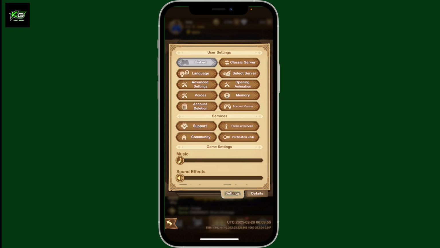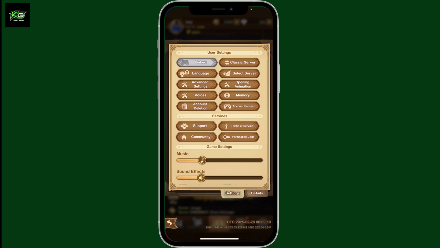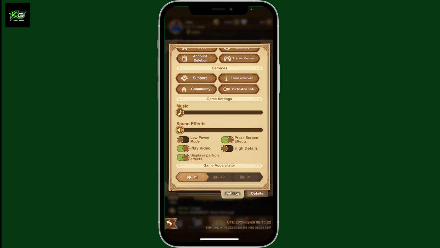Within the User Settings tab, you will be able to see the Music and Sound Effects bar. In order to turn off or to decrease the volume of your music and sound effects, drag the music note and speaker icon towards the left. Once you drag it all the way towards the left-hand side, you will be able to turn off or disable the sound effect. Once the sound is off, you can enjoy the game without audio distractions.